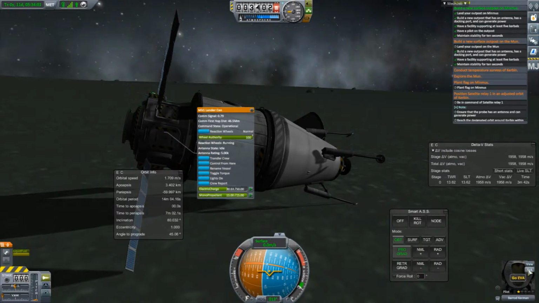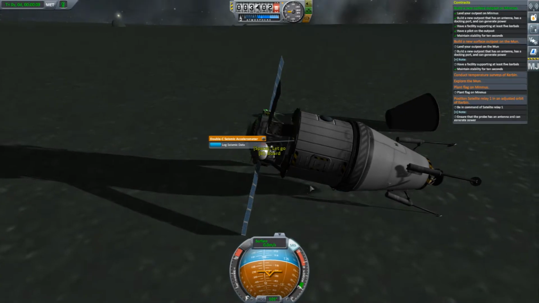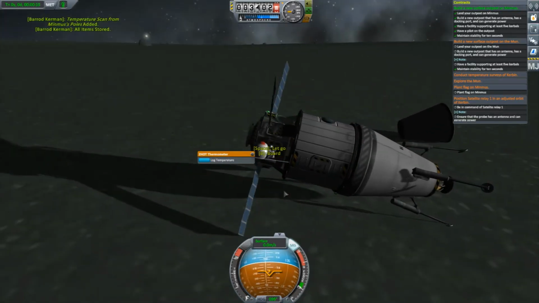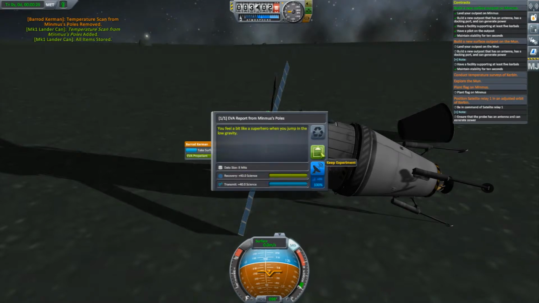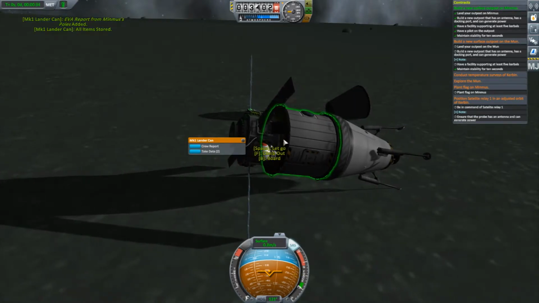So you can actually EVA, and it went around the other way. So can you not take data? Okay, you can take that data, store experiment. EVA report, keep experiment, store experiments, okay, and is S properly S?